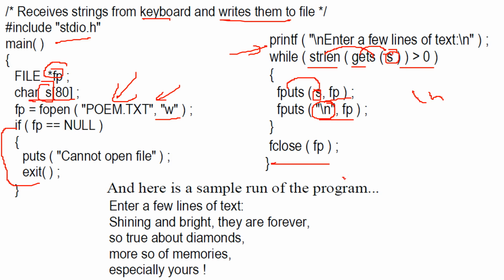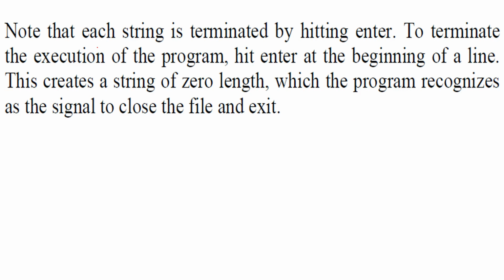So this is the sample run of this program. Each string is terminated by hitting enter, and to terminate the execution of the program, hit enter at the beginning of a line. This will create a string of 0 length, as we have seen with strlen, which the program will recognize as exiting, signaling the closing of the file.